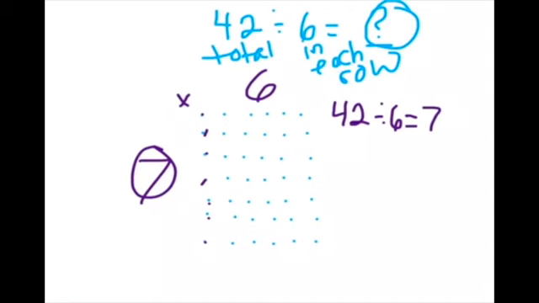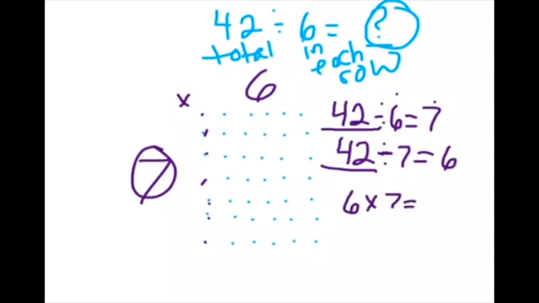And then, okay, I have to come up with 3 other number sentences because the 6 and 7 are different, and I know they can be flipped around. 42 divided by 7 equals 6. I really want you to make sure that your big number, which would be when we multiply the product, every time we multiply, it's always at the end. Every time we divide, it's always at the beginning.